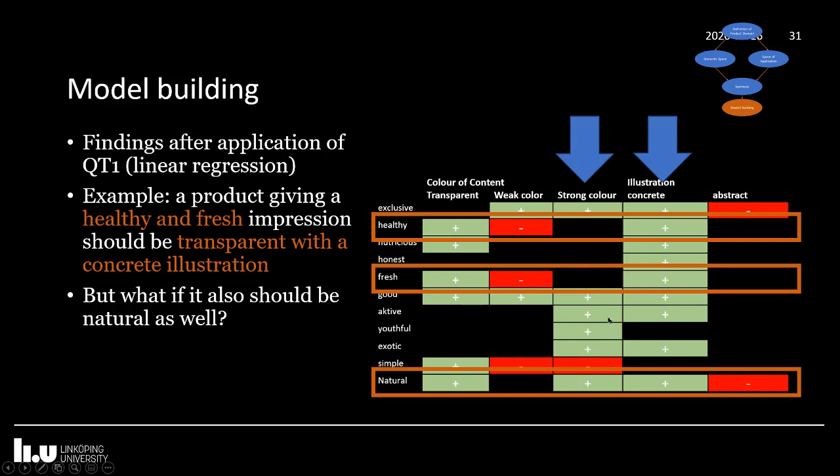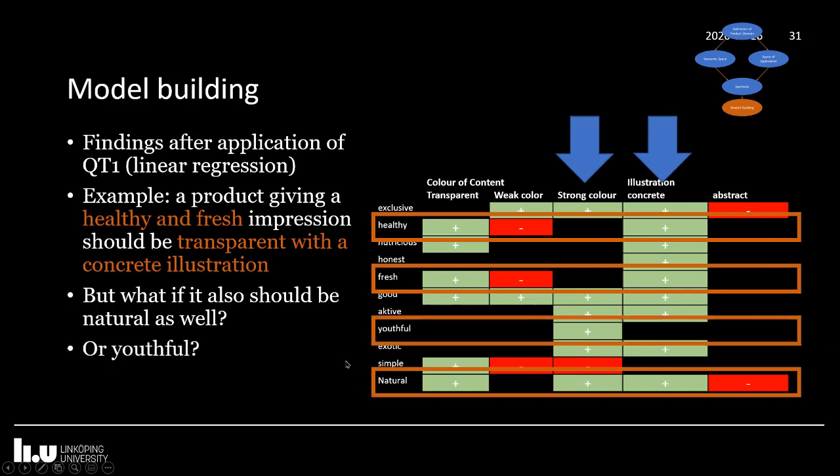But if we go here, we could also include things like active, useful, exotic, which does not have anything on transparent. So it's a compromise. If we are on healthy, fresh, natural, and we go for this, then we also can include those things. Not simple, however, but those things. But what if we want to go for useful? Well, as you see, you can add that as well by going here. You add useful, and you don't have any negative effect on fresh and healthy.